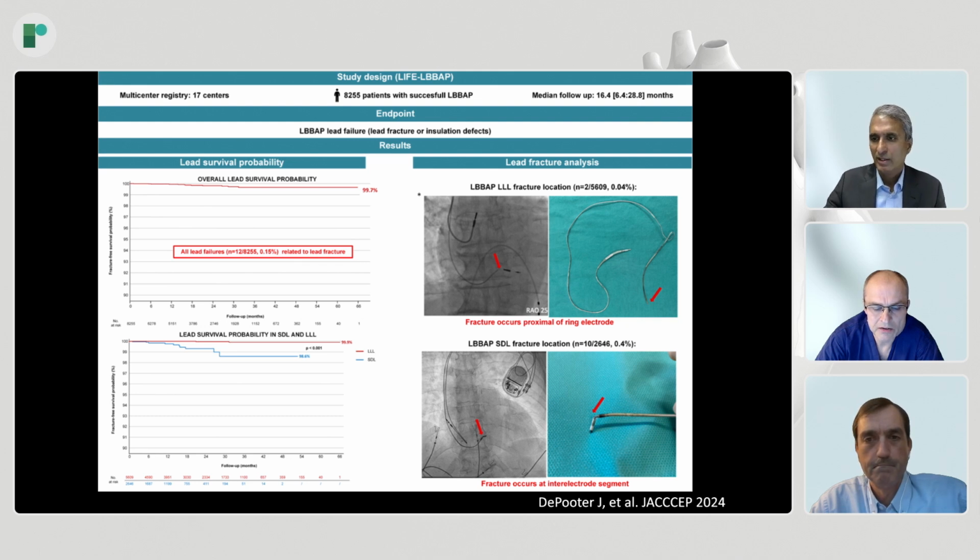All right, so any other questions you have within the panel? The thing that comes to my mind with prevention of damage to the lead is maybe we should have a cutoff for how many attempts you can do with one lead before changing it to another lead, because if you have a difficult procedure, you are more likely to do some funny movements and produce damage in the lead before deployment, maybe.